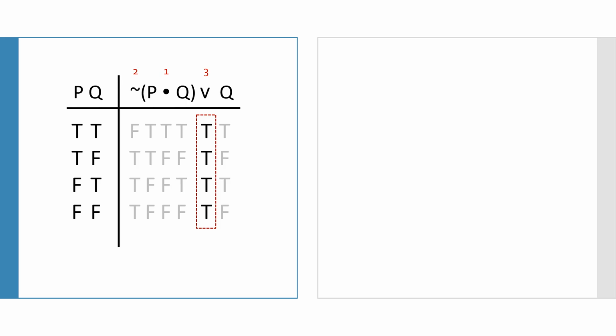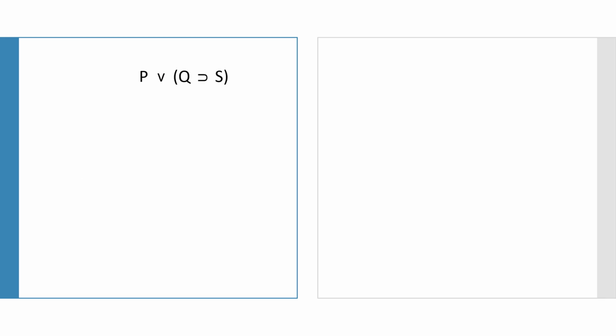Now, of course, it doesn't always work like this. In fact, it rarely works like this. But what we've done is simply solved for the truth value of this original statement, not (P and Q) or Q, in every conceivable possible situation. If P and Q are both true, then we know this statement is true. If P and Q are both false, we also know this statement is true, and so on. So what this does is give us every conceivable truth value for this original statement, given every possible assignment of the truth values to the simple propositions.